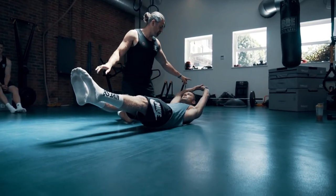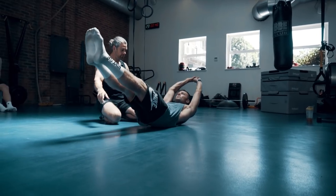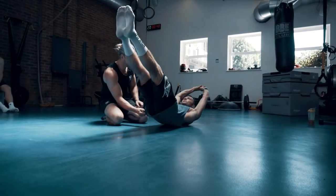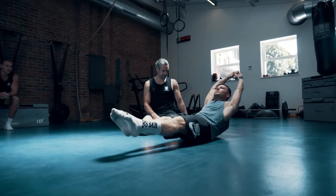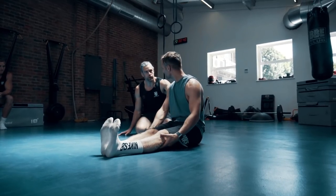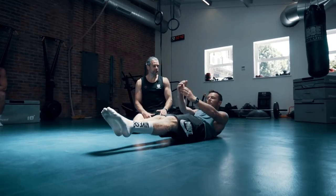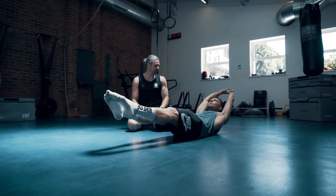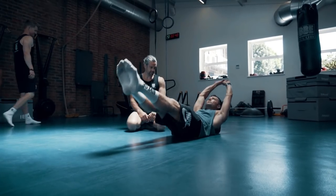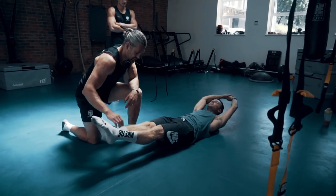Good, so then when you rock, what you're trying to do is keep your hands and feet the same distance apart. Pull you off the floor. When you go back, pull up. So use your levers to pull up. There you go. Okay. Nice, so if you're creating that little bit of curve, then it's smooth. But you know if you're getting it wrong because your back just smashes down against the floor. So it's about you just trying to stay still and letting me dictate it.